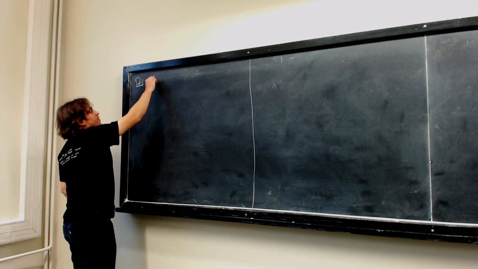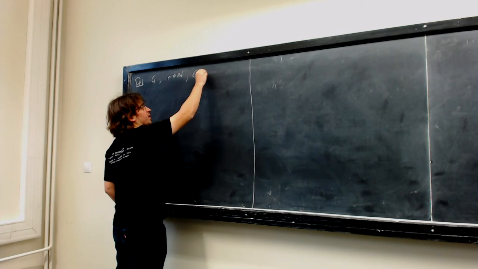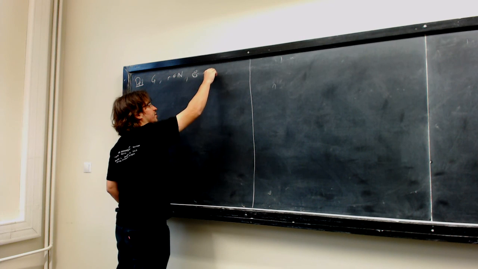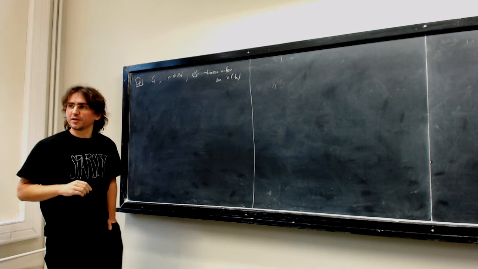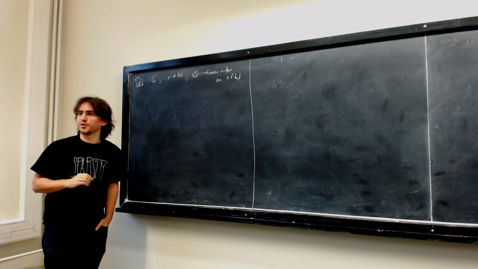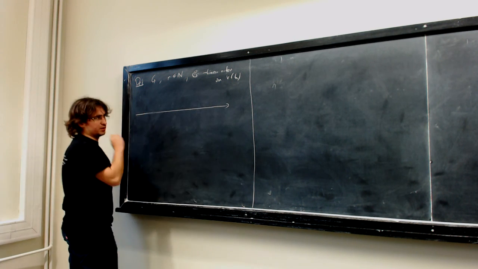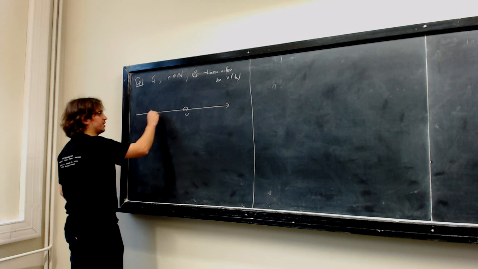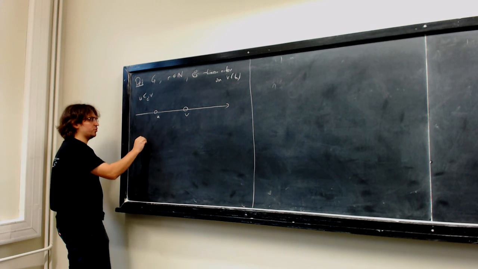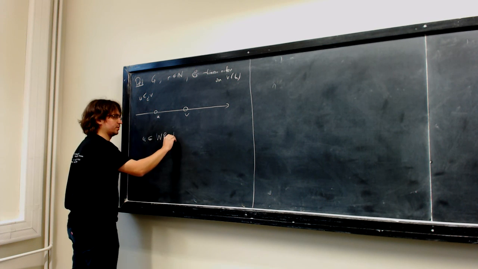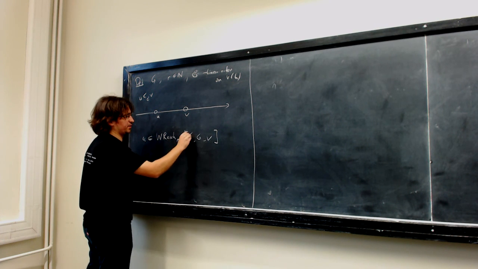So the idea is that I have a graph G and some radius r. This is the distance that I am interested in, and sigma is a linear order on the vertex set. Then I can define what it means that a vertex reaches some other earlier vertex via a short path. If I have here the order, here some vertex V, and here some vertex U, and U is earlier in the order than V, then I say that U is weakly reachable at distance r from V in the order sigma in the graph G.